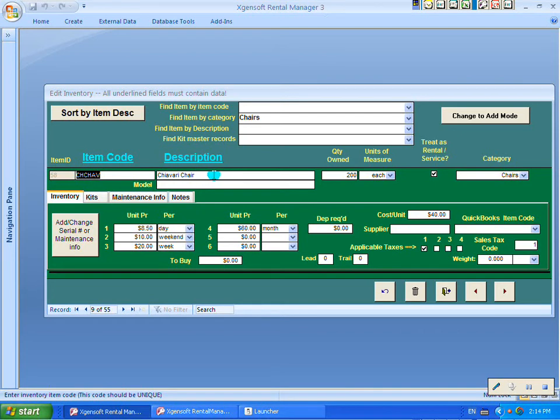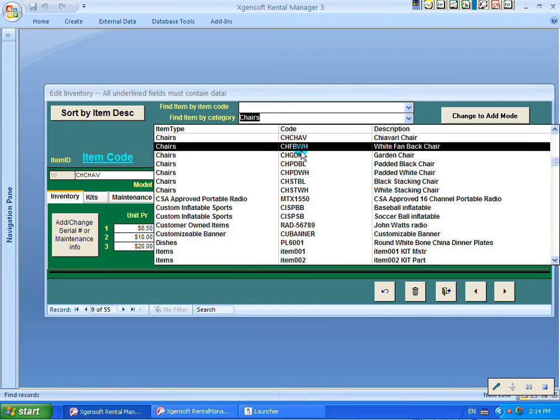Just a quick note about creating categories and item codes. Most people have their inventory categorized and organized in their warehouses. If you have not created item codes before, please just have a quick look at this.